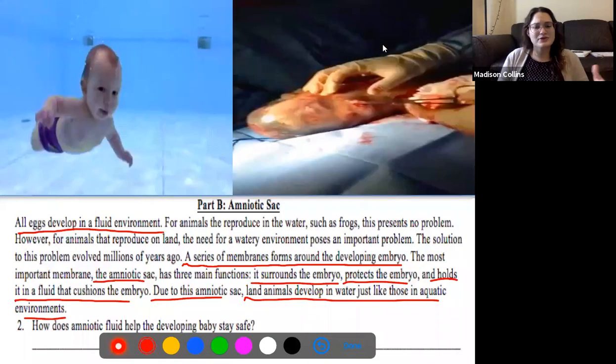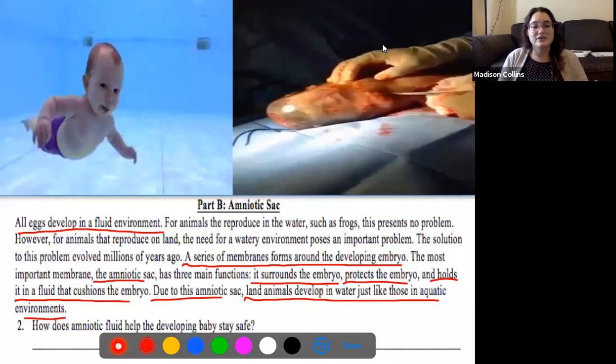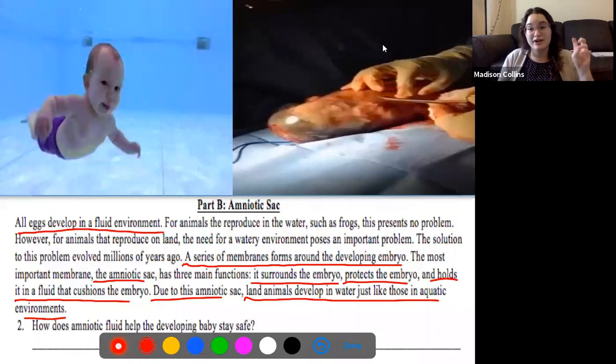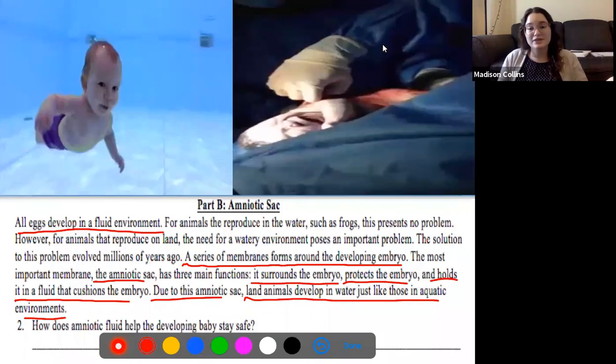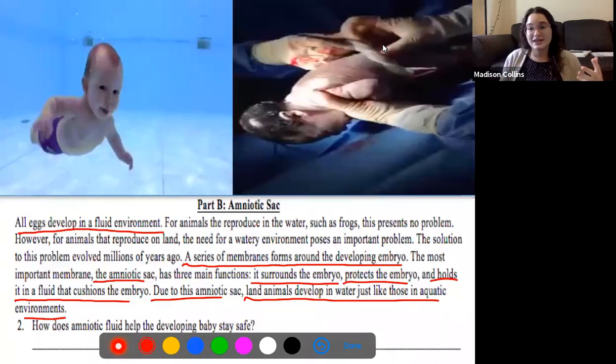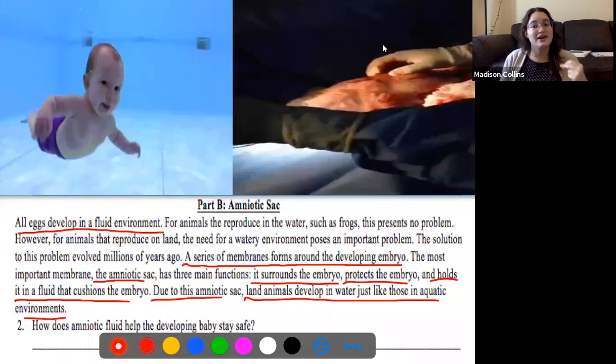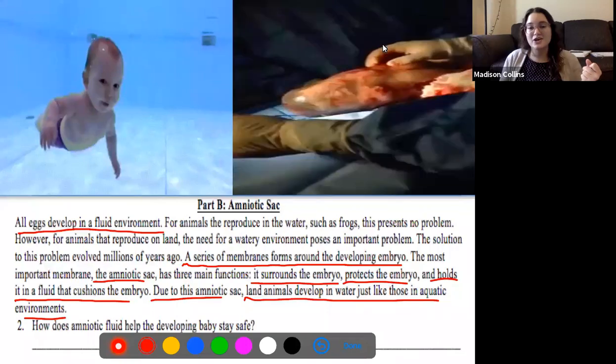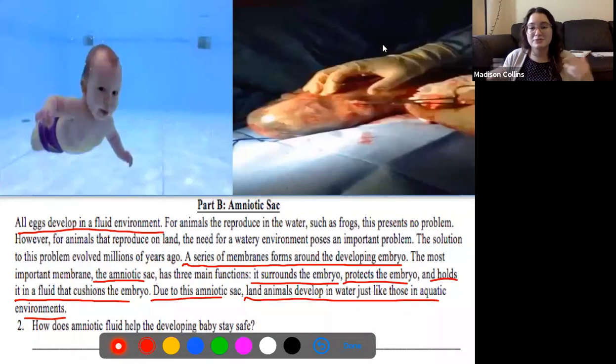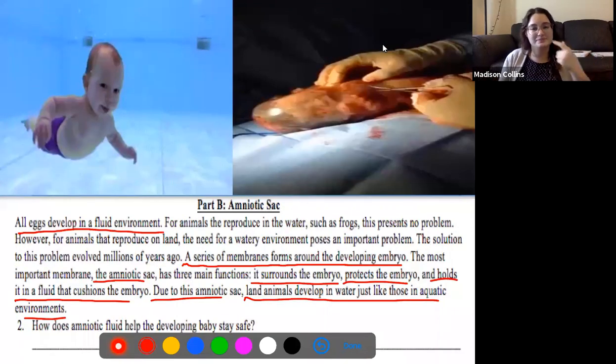Now, you might have also heard people talking about when they go into labor, their water breaks. This is what's actually happening. The amniotic sac is bursting and kind of signaling that woman's body like, okay, it's go time. We got to get this baby out. But when your water breaks, that's actually the rupturing or bursting of the amniotic sac.